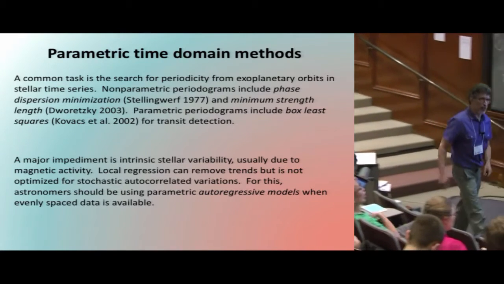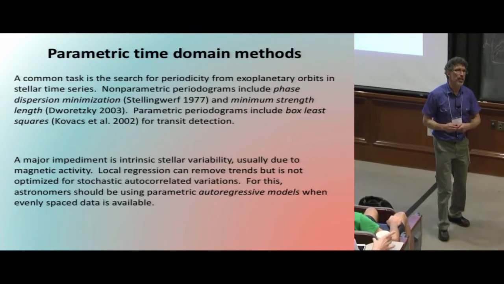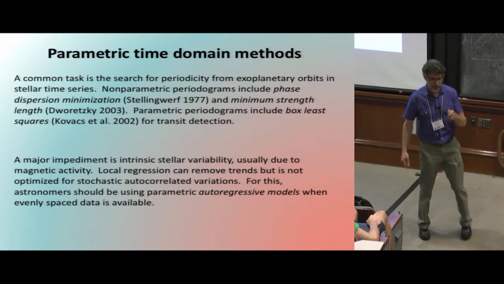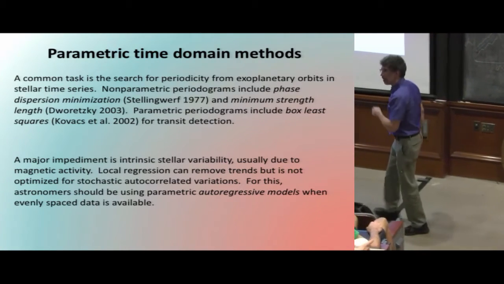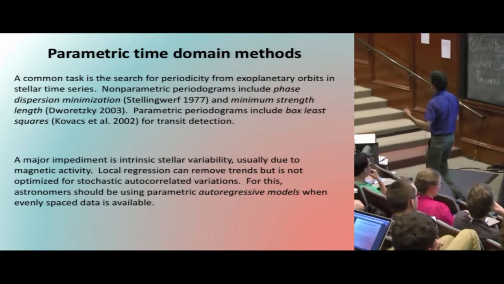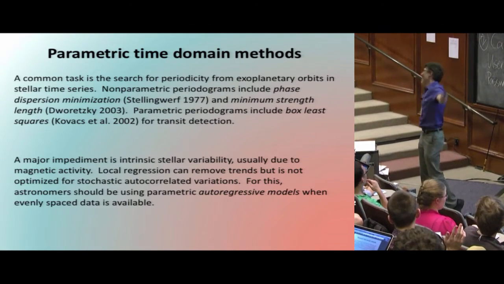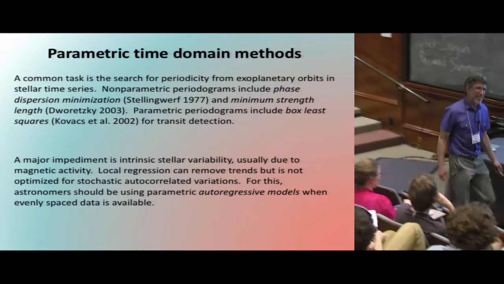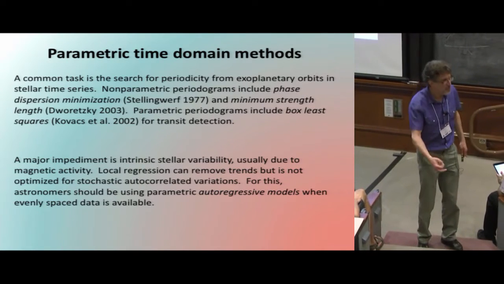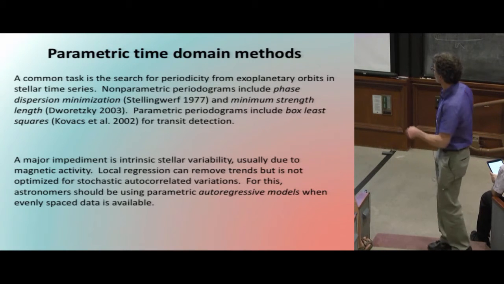But there are parametric approaches when you think you understand the formula, the mathematical family that your periodic behavior comes from. And the mathematical family for transits is called the box. And the procedure that's become very popular for good reason is the box least squares, BLS. How many of you know BLS? You either do it or you know it. Everyone. Okay. So BLS is great. It's wonderful. It's a parametric, non-Fourier, time domain periodicity search. So it sort of has a purpose, a category. And it's really nice.